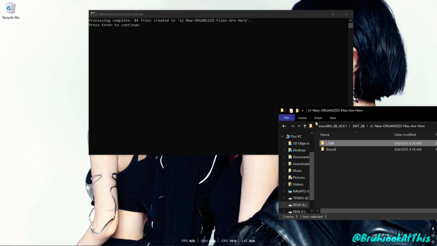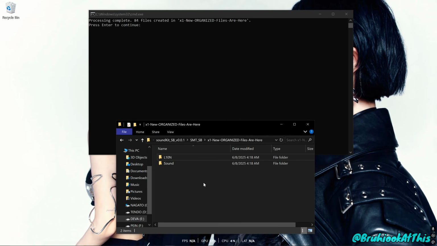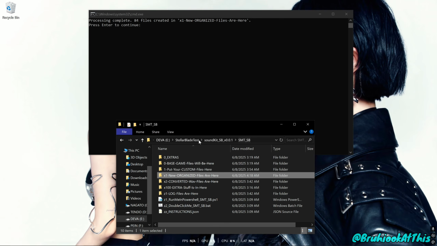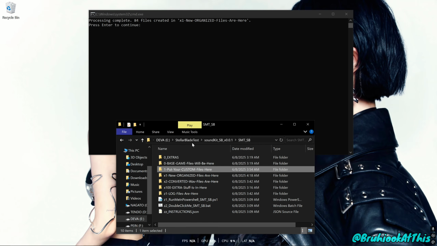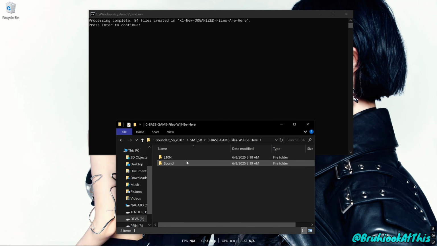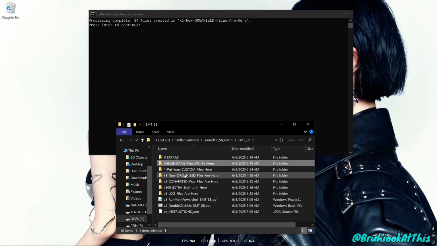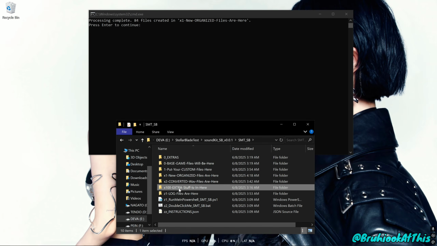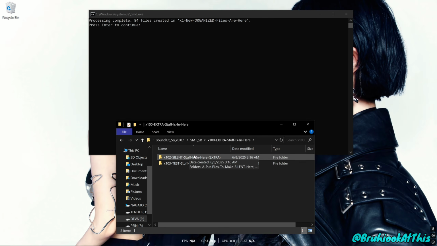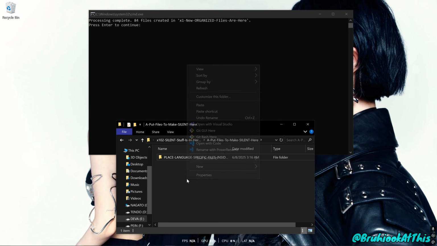Now if you want to silence something, let's say you don't want to hear Eve talking, you don't want to hear her action sounds, but you still want to hear her subtitle stuff, or her cutscene stuff. You could grab that action folder and then go to the extra stuff folder in here. One of them says silent stuff is in here. You go to that one and put the files to make silent here.